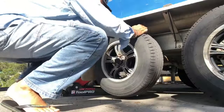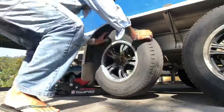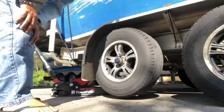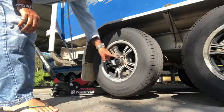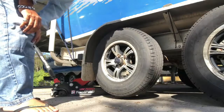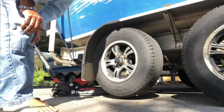You're trying to see if there's any sideways movement with it, left and right, up and down. No sideways movement, then they're all good. Give them a little grease in there. I run a bit of diff oil in mine, just a little bit, just to keep it all smooth.